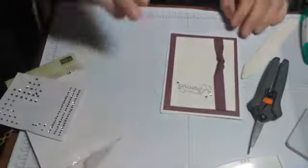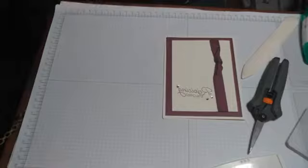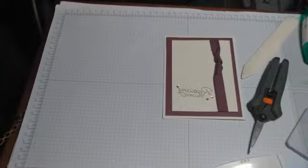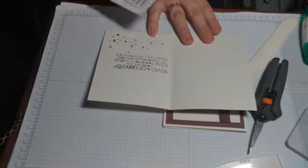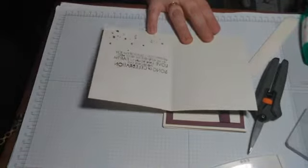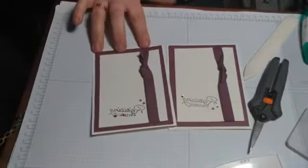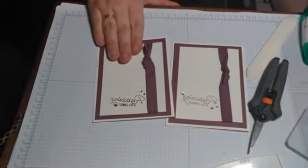All right, so there we have the front of our card. Really simple. It just says rejoicing in Christ. And I am choosing not to put any sentiment on the inside of this one. On the sample card, I did put the wishing you a season of joy as we remember the night when love came down to earth and became our song of celebration with some stars. And so this one, the sample, is definitely a Christmas card.